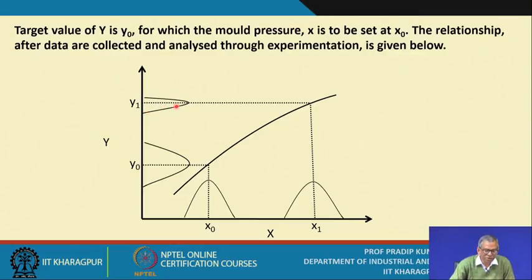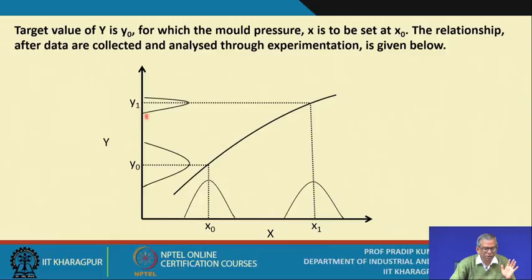So as far as variability is concerned, definitely you can opt for x1, fine, but then this y1 which you get is far off from the target. Is it okay? So you can control variability by changing say x0 to x1, but in that case you will be getting y1, not y0. Now as we have been telling you, if you apply the Taguchi method, what do you try to do? You try to produce the output quality characteristic at its target value. So it is far off from the target value. So this is the problem you face.